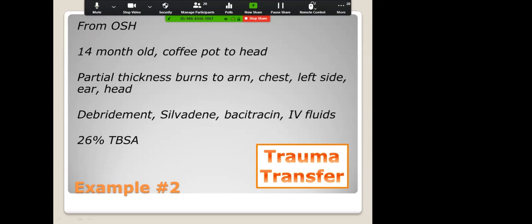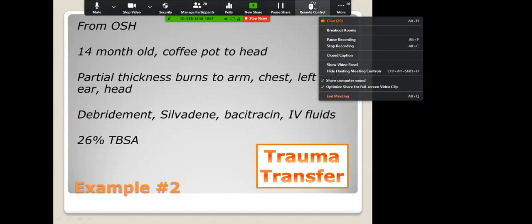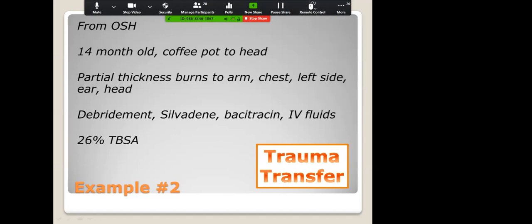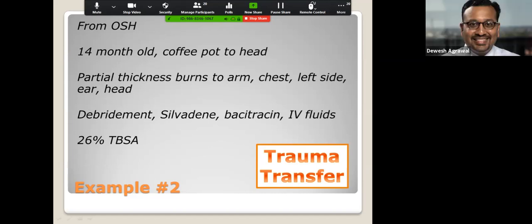But I think the thing you have to keep in mind, this is Pavan, is that this is a physician giving an estimate, which can still be off, but is likely more accurate than an EMS provider in the field in a very short time having to make that assessment. And so that's why I would probably give credence to that 26%. Maybe it's more like 20, but that may still be enough to go to the PICU from the original criteria of 15%. 26% is a quarter of the entire body surface area. What was described in that call did not appear anywhere near to be a quarter of his entire body surface area.